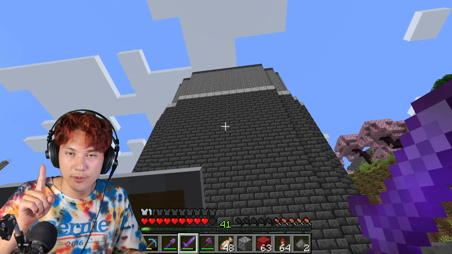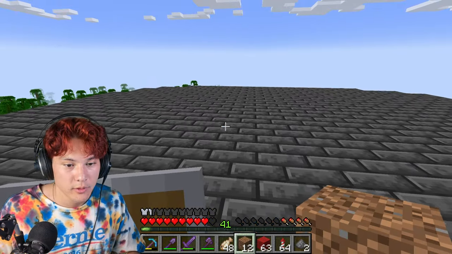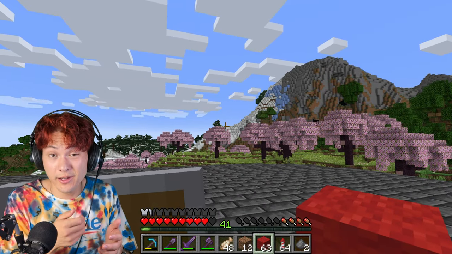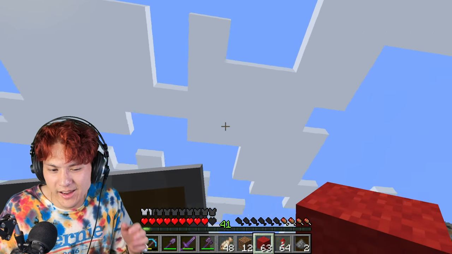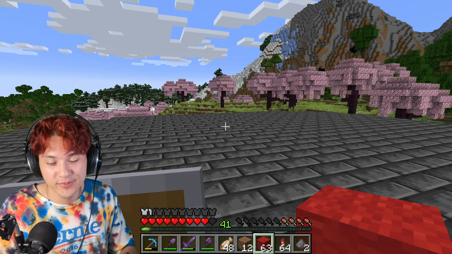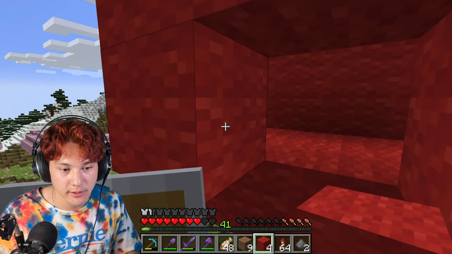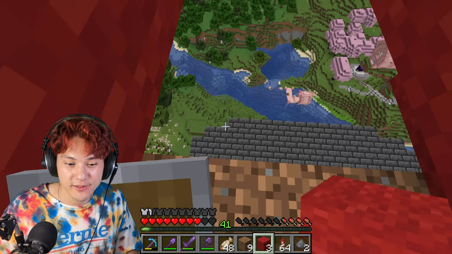Let's go up to the top of this tower. All right, here we are at the top. Now I'm going to build the number 5,000 floating up there in the air. And I'm going to build it using red wool. This might take me a while. Here we go. 5 hours later. All right. And there we go. I think it's finished.